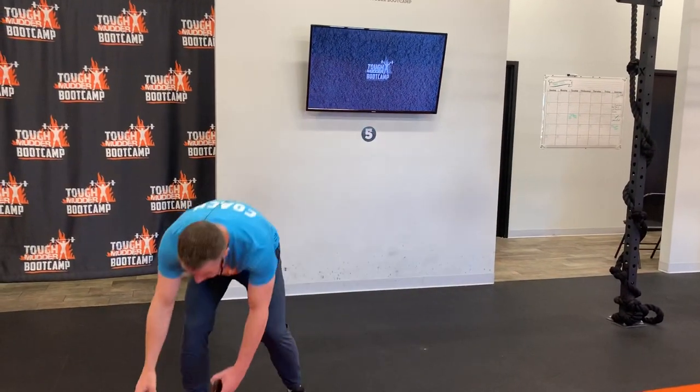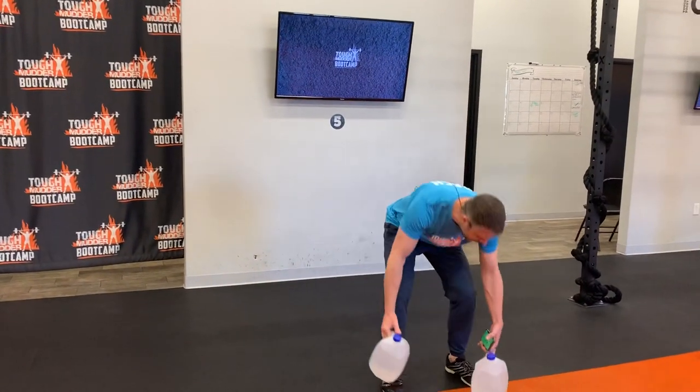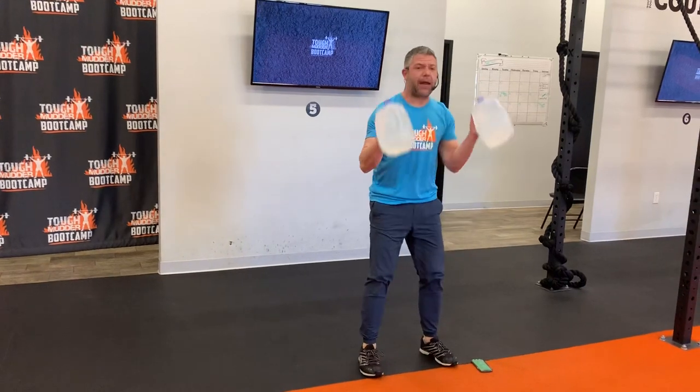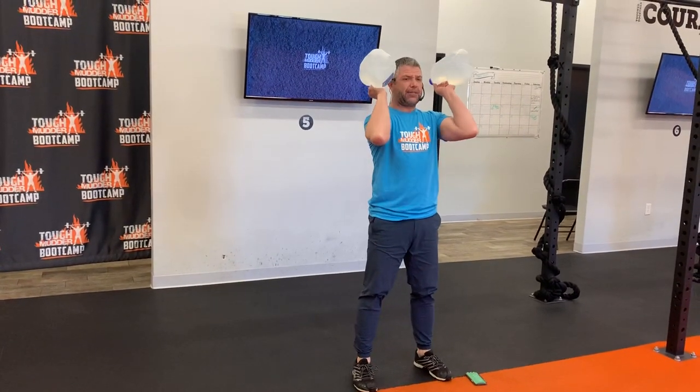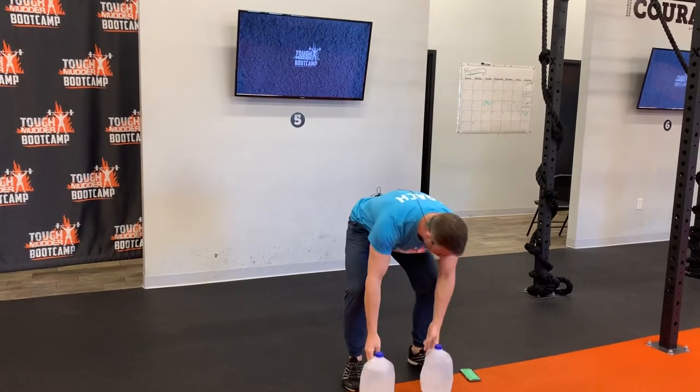Now it's time for station number 5. Guys, we got 2 final stations left. That's 4 minutes worth of work. All right, so get excited. Here at station number 5, we are gonna be doing kettlebell alternating press. So make sure, grab them right here. All right, elbows up high, pointing to the front, and then straight up and down. Then we're going into those mountain climbers.